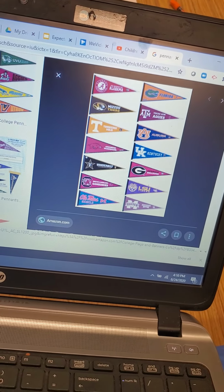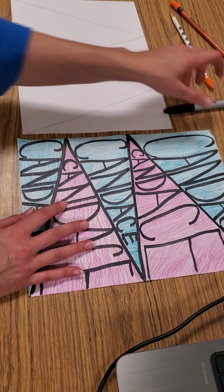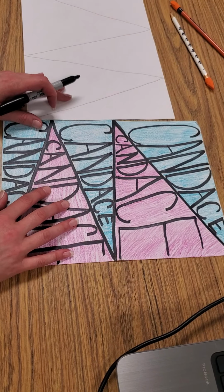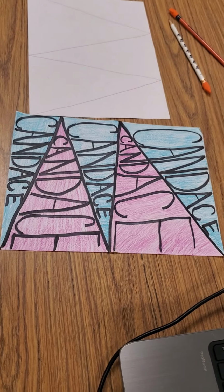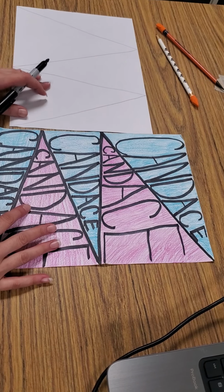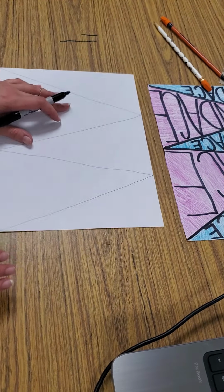So our general shape of what we are doing today with our name, since it's the first week of getting to know everyone and their names, is pennants. Since we are working with pennants, what I want you to do first, here's my example. What do I want you to do first?